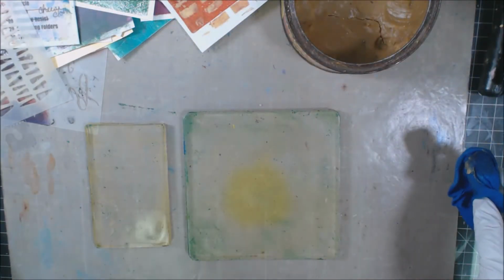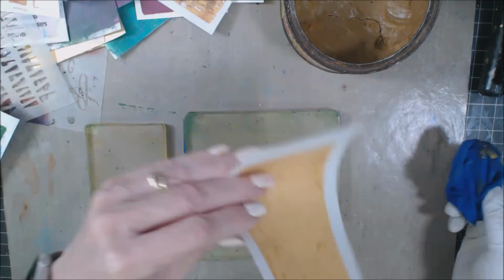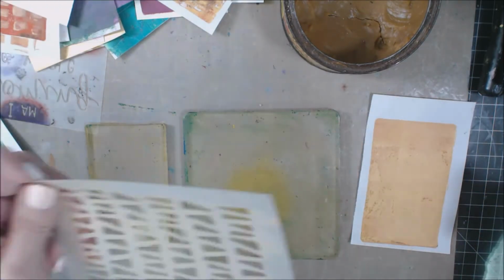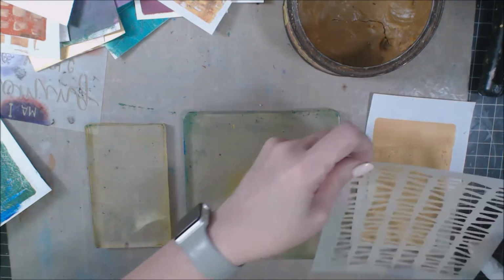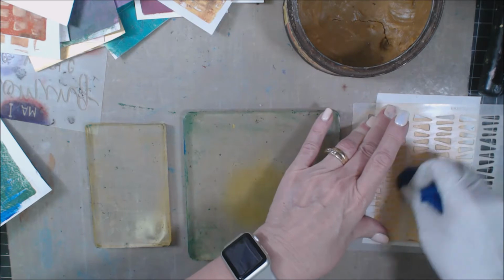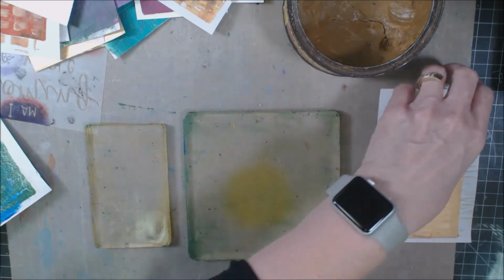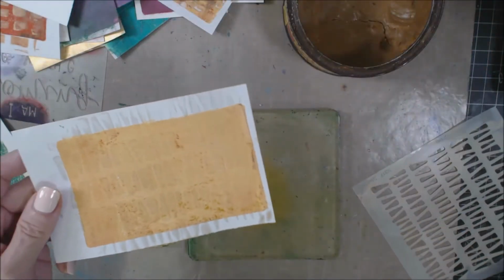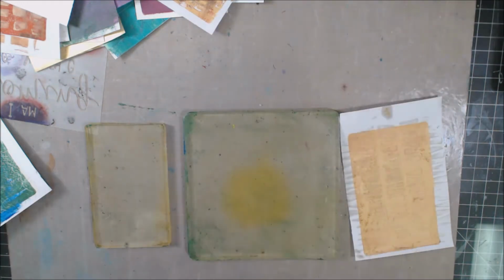All right. That was the one that we did with the burlap. Let's take another one of those papers that we did the other day. Get my wax loaded up here onto this. Just get that rubbed into the background. So, if you got wax out in the garage, you can really see it on there. If you got wax out in the garage, you don't have to go out and get any new products. You just use what you have, right? Okay, so I will put this aside.